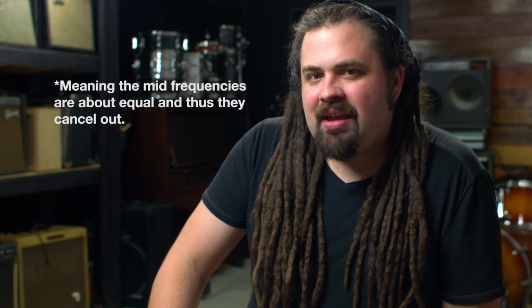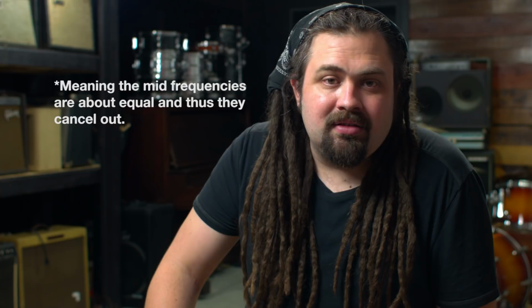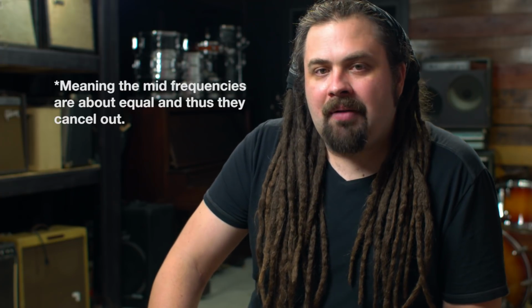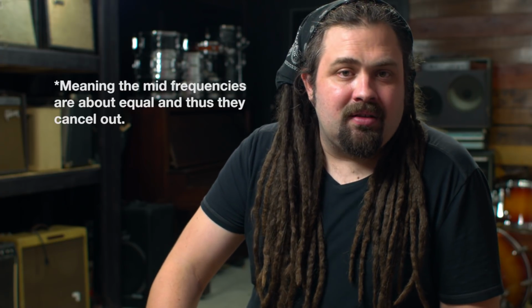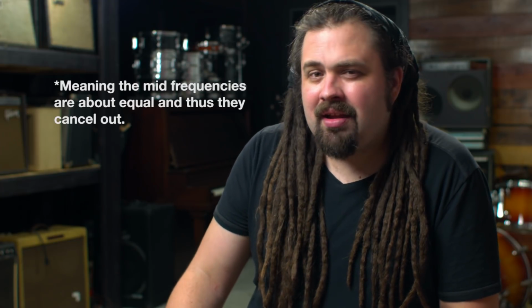I can't really say that this would be a great way to always get a balance sonically, but I think that mathematically, this is where both mics are pretty even in the mid-range, which is kind of interesting.